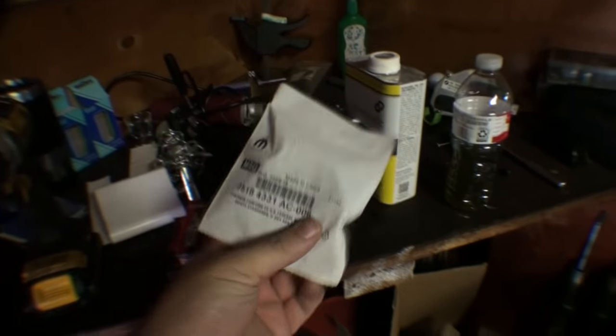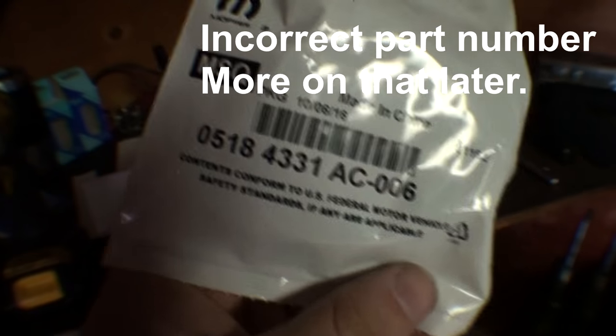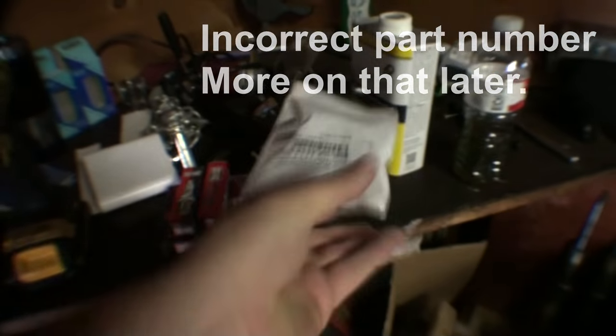Parts you're going to need to do the job. You're going to need a new plenum gasket set. That is the part number. They come prepackaged in six.